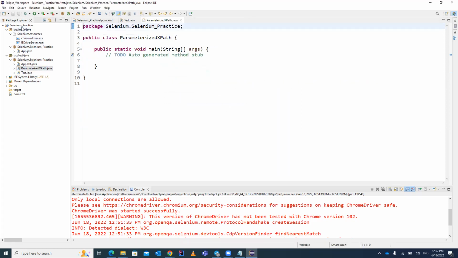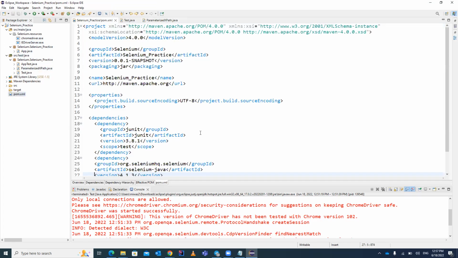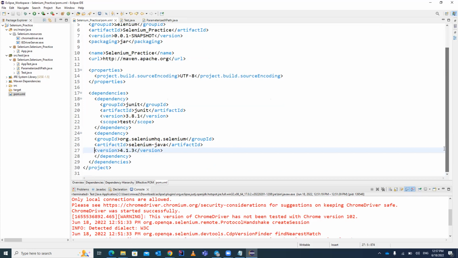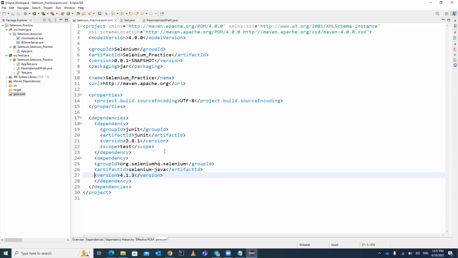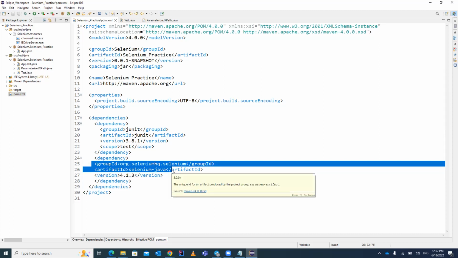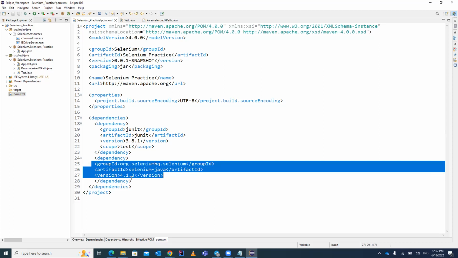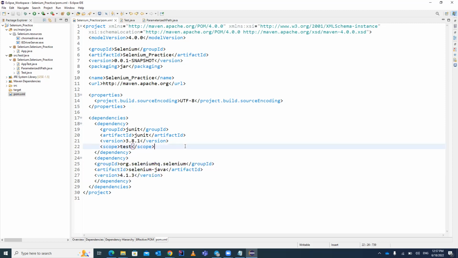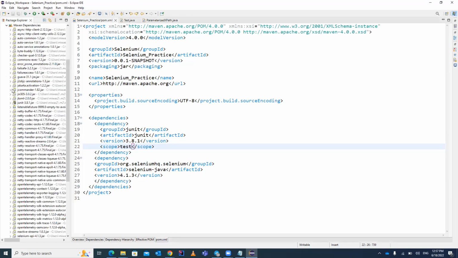This is a Maven project guys, and in the pom.xml file I have already added the Maven dependency for Selenium. I have added the latest version, and once you click on save, it will automatically download the jar files in your Maven dependencies folder.